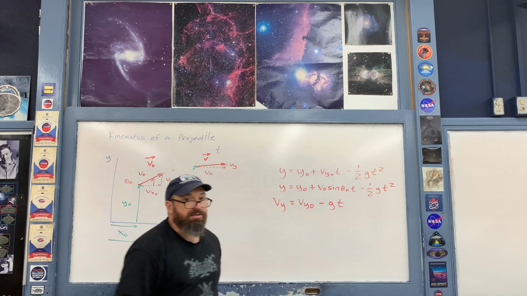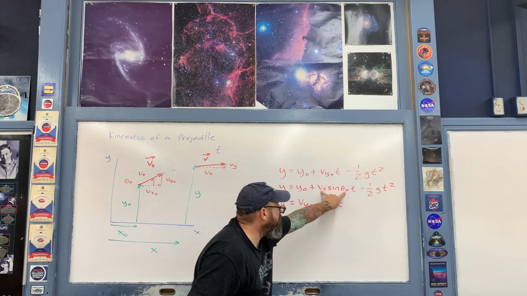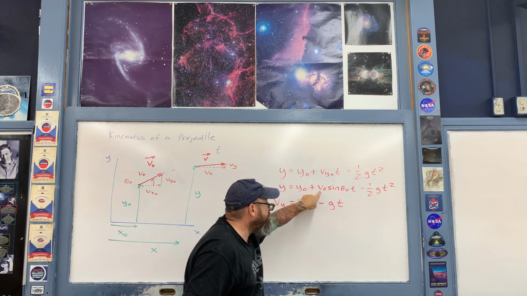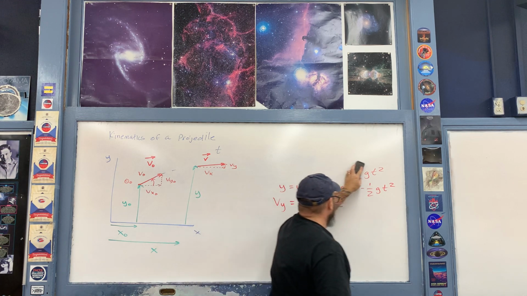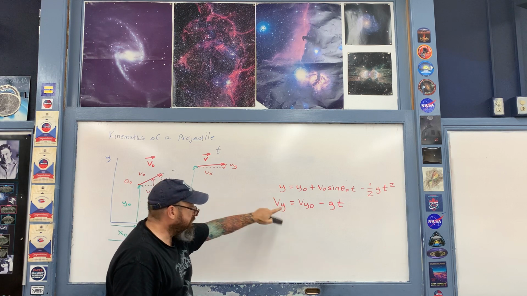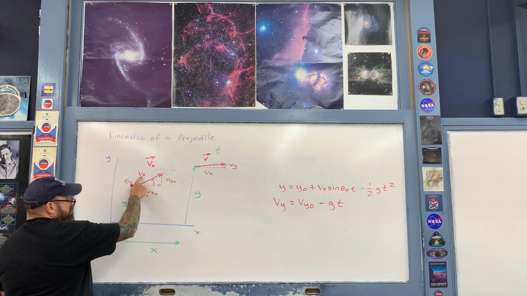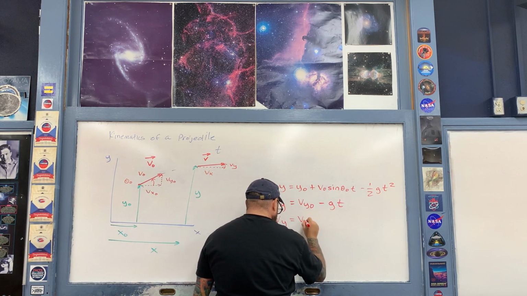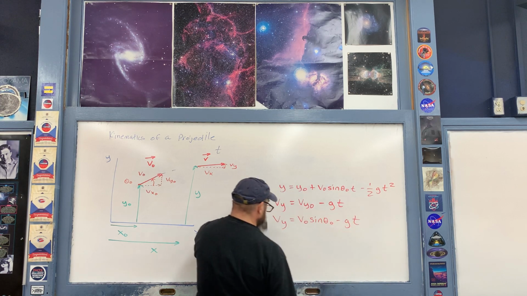Like so. Take a look at this expression here carefully. This right here is the initial velocity component in the y direction, written in terms of the speed and the sine of the angle. Hypotenuse multiplied by the sine of the angle, like so. Okay, we do this also in the velocity expression as well. Specifically, we once again replace here the vy0 with hypotenuse multiplied by sine. Like so.